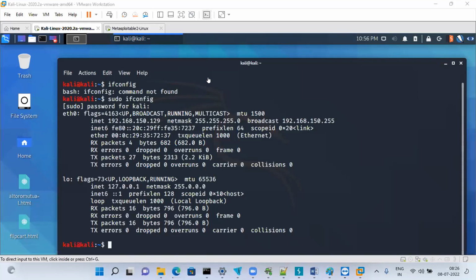Once you are done with the setup, post me the internal IP address of both the systems, Kali Linux and Metasploitable Linux. Okay, post the internal IP address of both the systems. Another 10 minutes, then we'll be done for today. If you are done with the setup, you can leave the session, no issues.